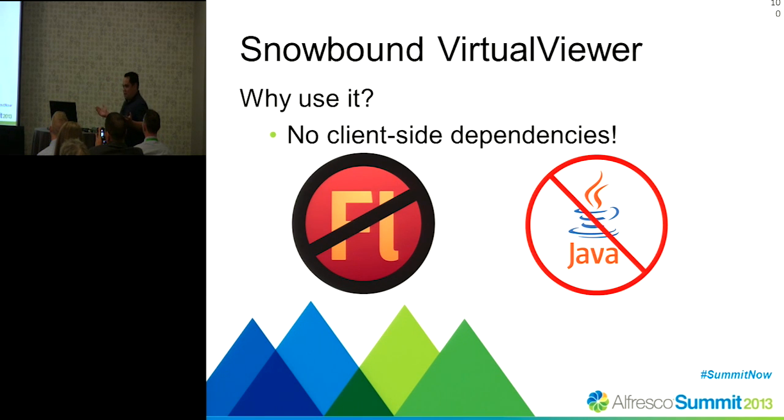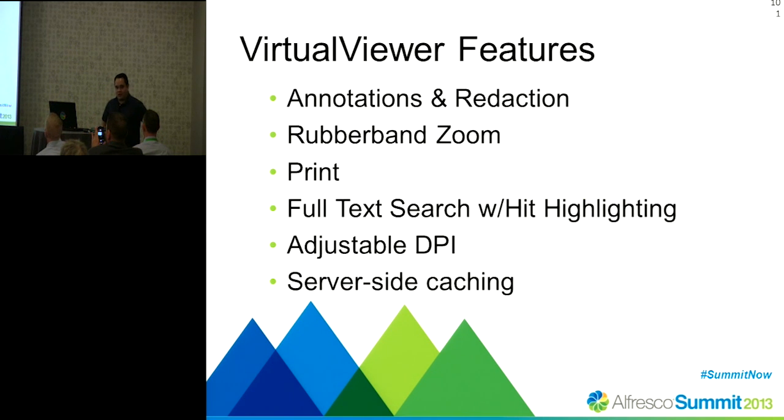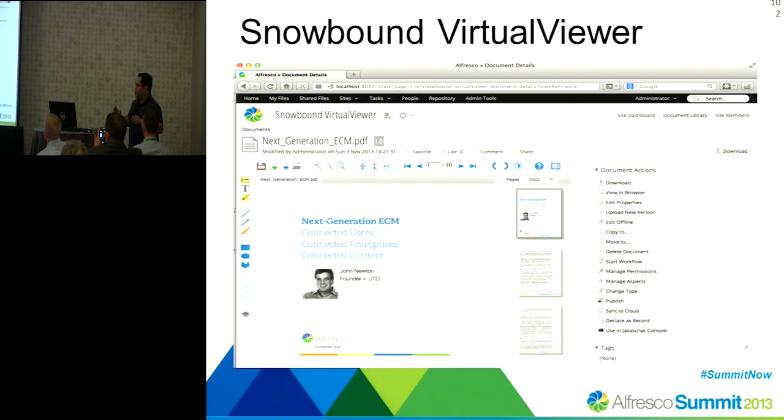You don't have any mad administrators. You don't have any mad end users that you would require to install all these fancy things on client desktop. Some of the features that come with VirtualViewer are annotations, redactions, rubber band zooms, printing, exporting, full text search with hit highlighting, adjustable DPI, server-side caching, and even on-demand page rendering.